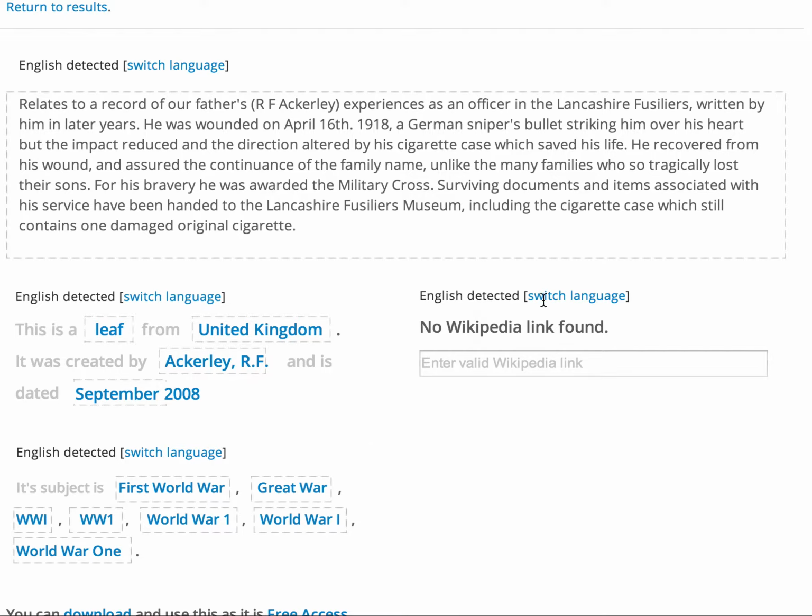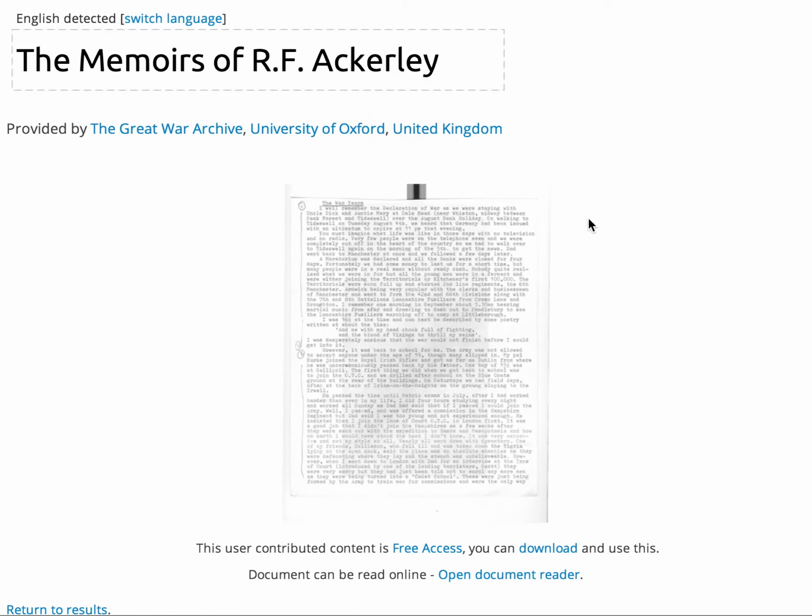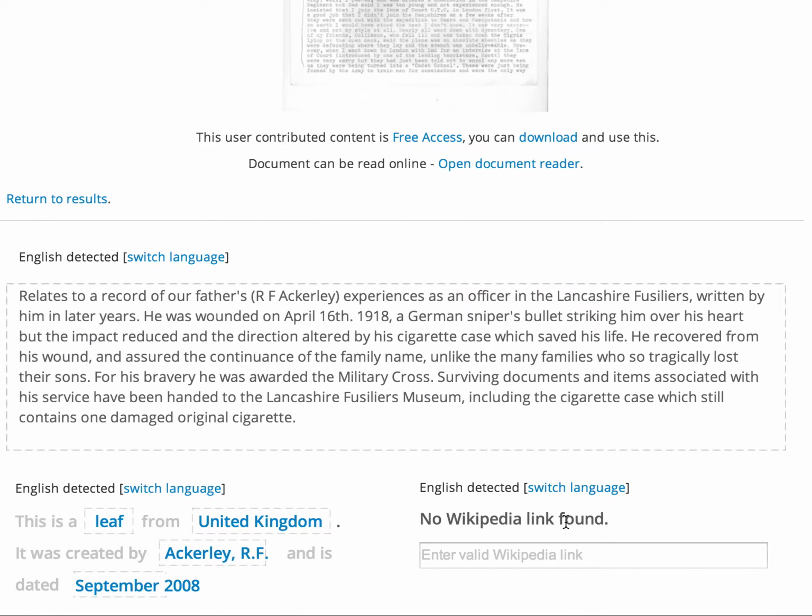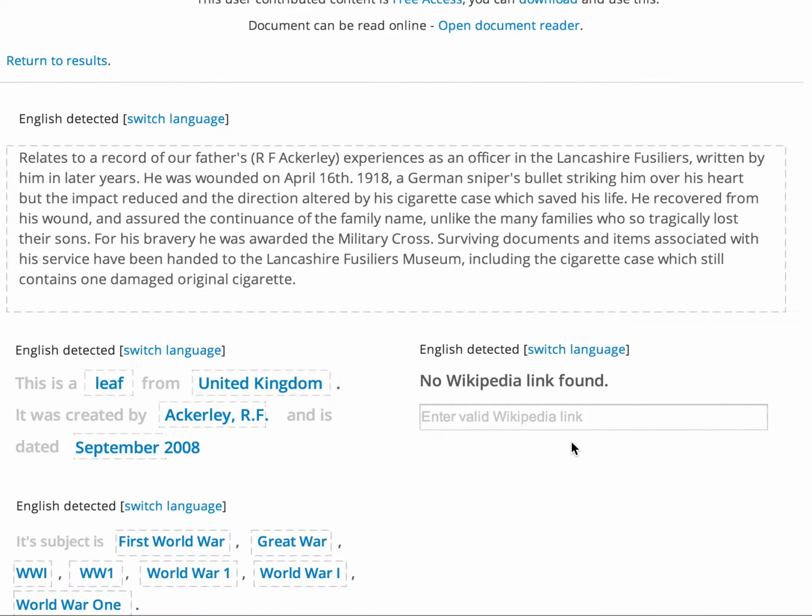There's also this English detected, which we've not talked about. Perhaps this is a way to actually switch the view of this for this block. So for instance, if you have a Wikipedia entry for somebody which is on the .nl version of Wikipedia, then perhaps you could switch it to Dutch and put that entry in here. And so what that will enable users to do, for instance, is if they're viewing the user interface in Dutch, then they would get the Dutch Wikipedia entry rather than the English Wikipedia entry.